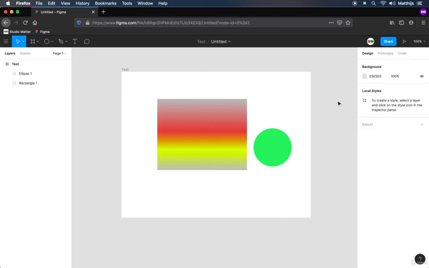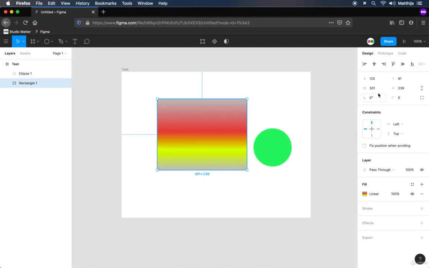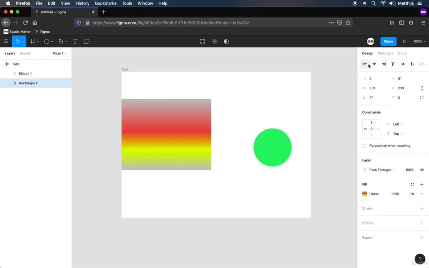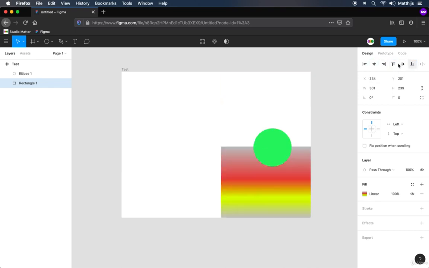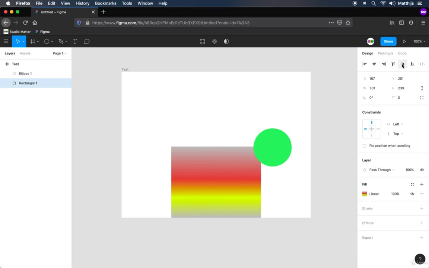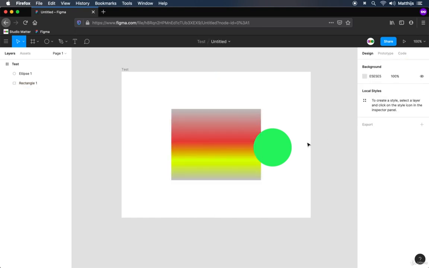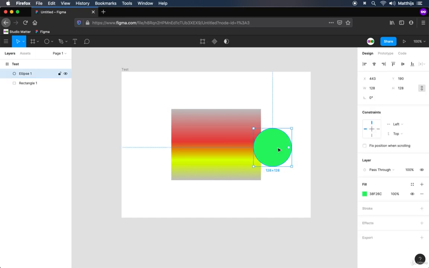Then what we can do with these shapes, we can align them together. So if we click on the rectangle that we made, for example, we can now use the alignment tools at the top in order to align them. So we can left align this one, center, right, top, middle, or bottom. For now, let's do a center and center. So we have a perfectly aligned rectangle there. For the circle, we will do the same. We will also align it to the center. And now we have a nice sort of weird flag going on here.